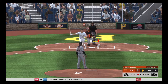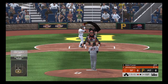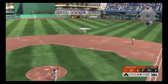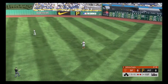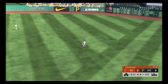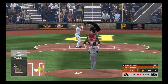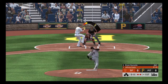And he turns on this one and yanks it foul and back out of play. 1-1. Pulled toward right center field. Pence coming on. He gets there and makes the play for the second out of the inning. That is third. Into the box, Brian Reynolds. No one aboard for him, and 2 gone here in the first. Cueto sets his sights and delivers.